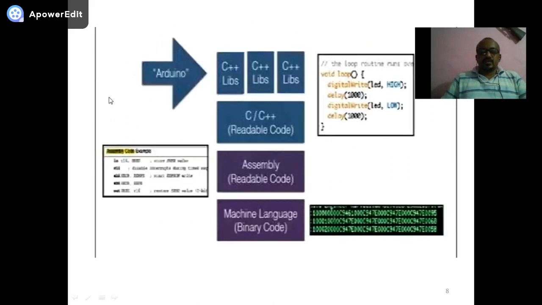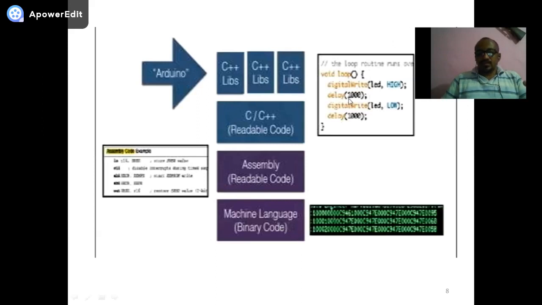So with this slide, whatever I explained about the embedded firmware will become clear. Whether the program is written in C or C++ or another language, it should first be converted using the cross compilers to assembly language, the target board specific code, and then into machine understandable machine language code in the form of binary.